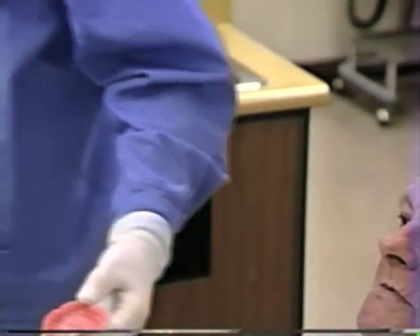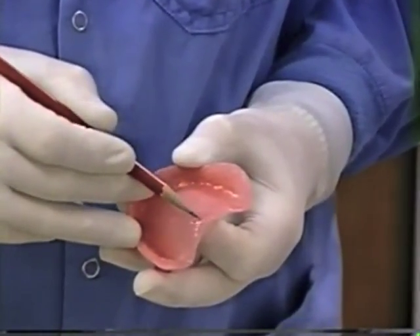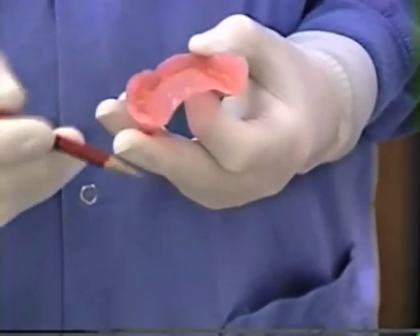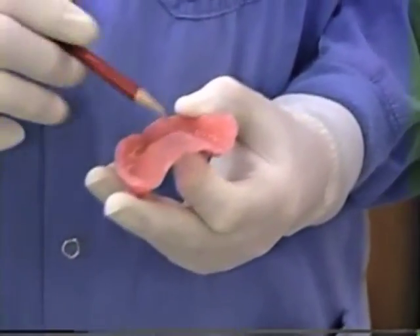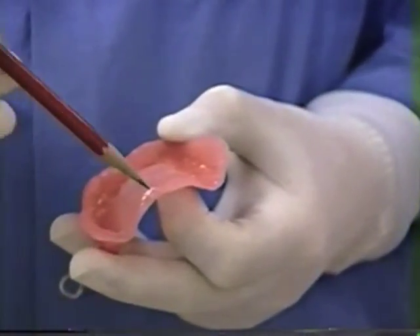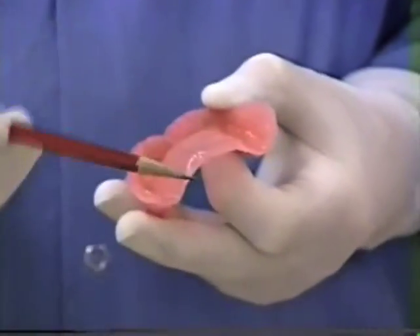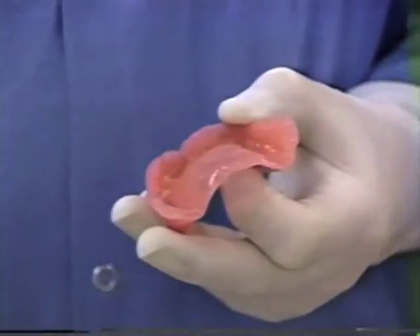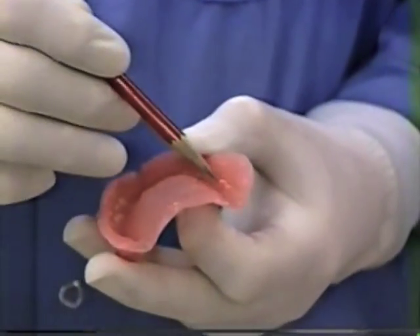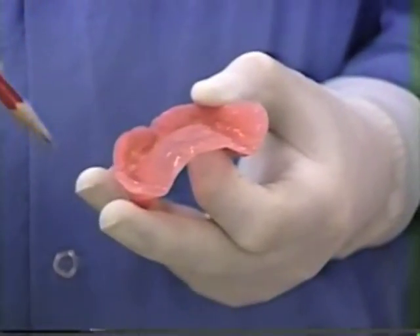That's generally going to occur in the area of the fovea palatine, and on the base plate I can read the fovea palatine here. This base plate is about three millimeters longer than the fovea palatine. What I want to do is test by transferring from this base plate to the mouth a mark to show us exactly where this length is in the mouth. It should be too long at this point — back onto the movable tissue too far. The object is to find out how much of this I would have to cut off to have the posterior end of the base plate exactly coincide with the junction of movable and immovable tissues.